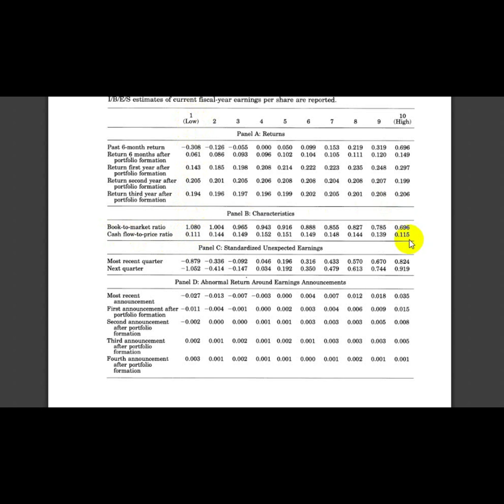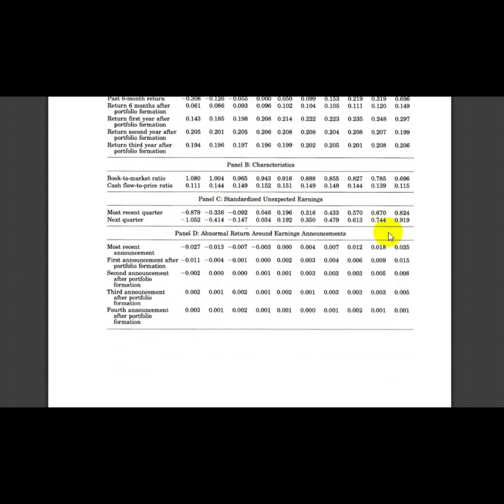However, in the case of the highest ranked portfolios, it's composed of glamour stocks, so their price is extremely high, especially due to the past 6 months return, and their cash flow is relatively constant. And so here the price part of the ratio is what's caused such a low ratio, and then here the cash flow numerator piece is what's causing such a low ratio. And the ones in the middle are less pronounced.